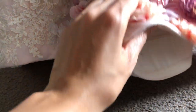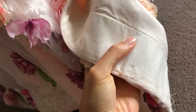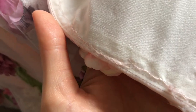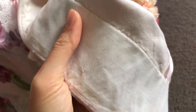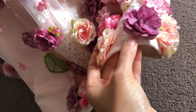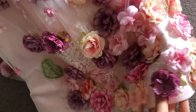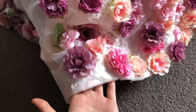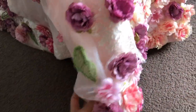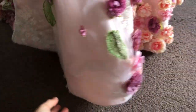The hem is finished with cotton broadcloth used as facing. Before I put the facing in, I put in a horsehair crinoline braid to help with the structure of the skirt and keep it laying in a nice shape away from my feet so I can actually walk. Otherwise the skirt would just get all tangled at my feet — without that support from the horsehair crinoline braid, you really wouldn't be able to walk in it.